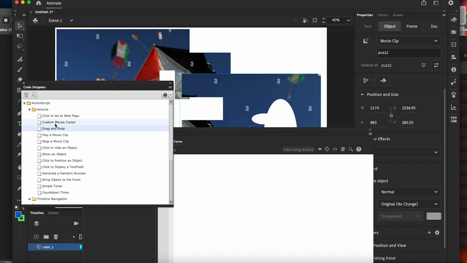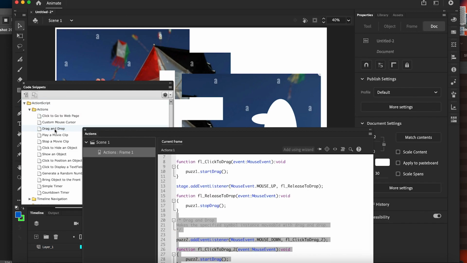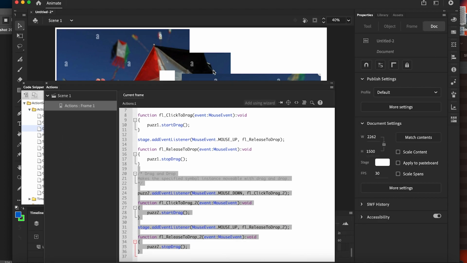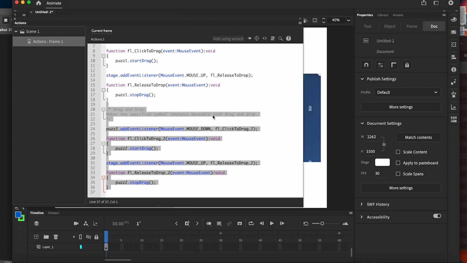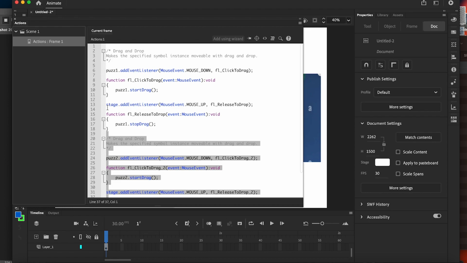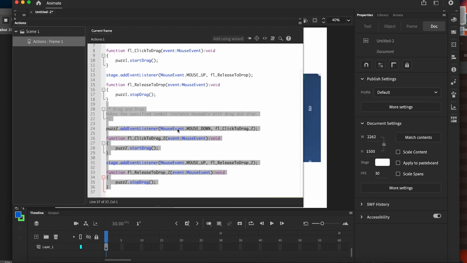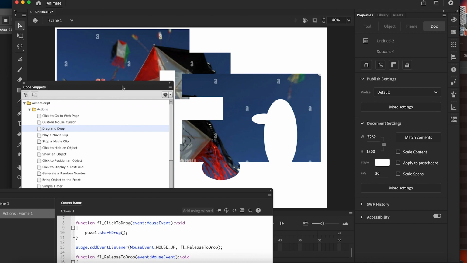And now in this one, I've already got this window open here. I can just double click, drag and drop again. Now that I've done that, it will apply it to our second puzzle piece, the same thing. So here, our first bit of code, this was for the Puz1, right? It says Puz1 there and there too. When we drag down, it's all that same code, but it says Puz2. So it's doing the same drag and drop function for our second puzzle piece. That's all that is. We can test our movie.